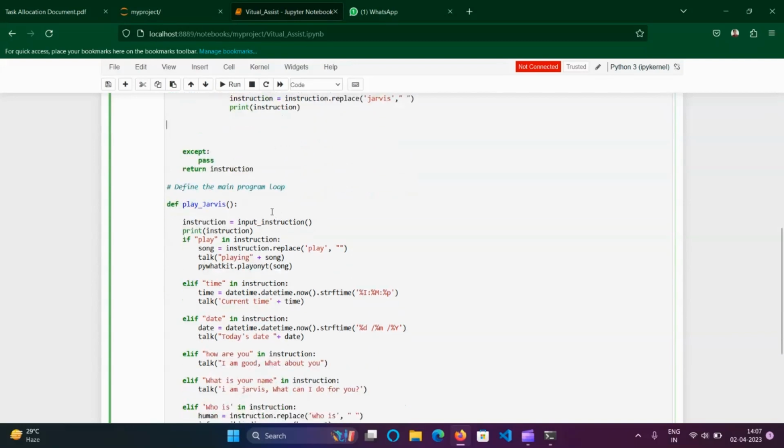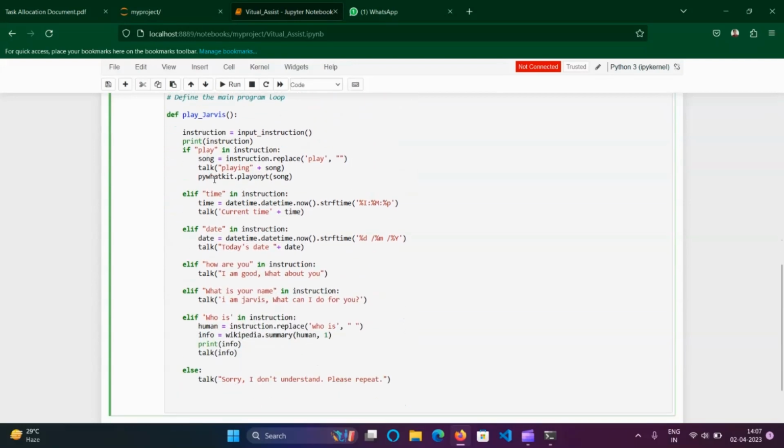Let's go ahead. Here you can see that whatever instruction you give, it will first print it. Whatever you are saying or asking this virtual assistant, it will first print. And "if play in instruction" is the conditional statement I have used. All of these are conditional statements.